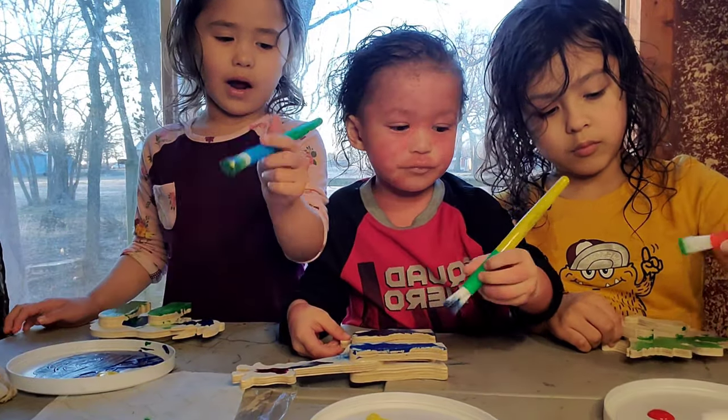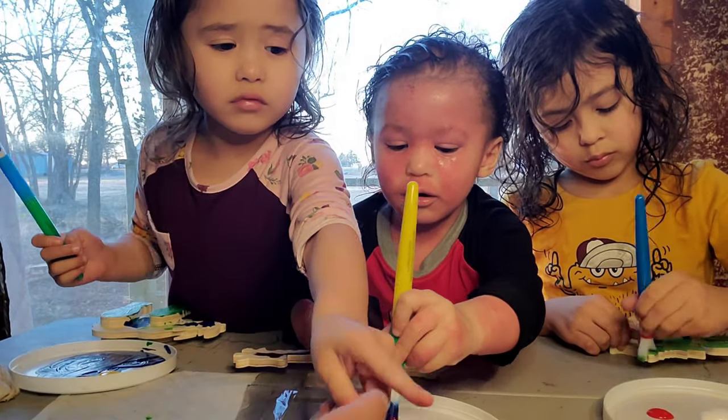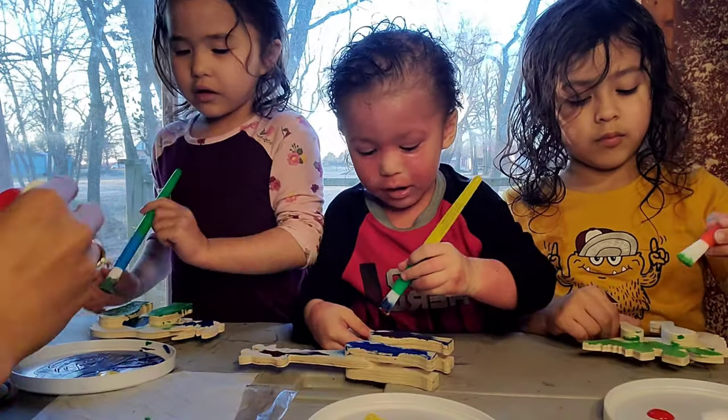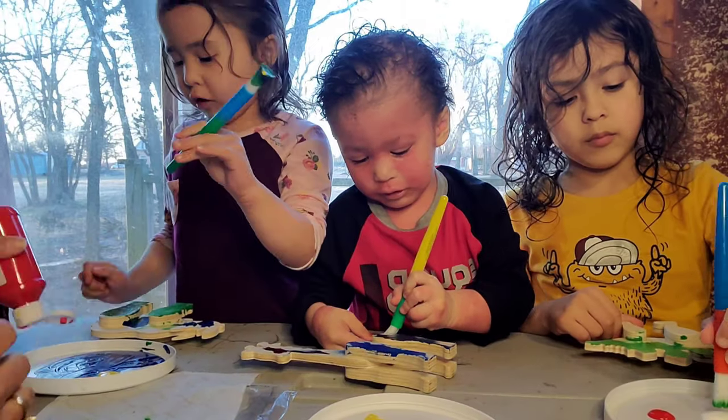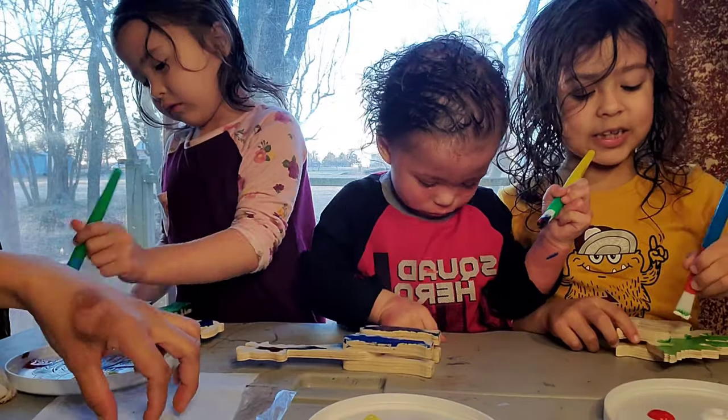I want to do my rainbow. Yellow is there. What is yellow? You red? I want to do my rainbow. I don't want to make fingers. Mama, I mix these two colors.